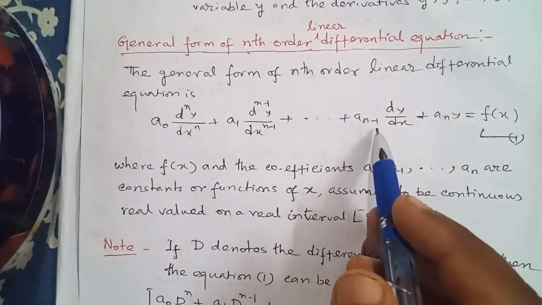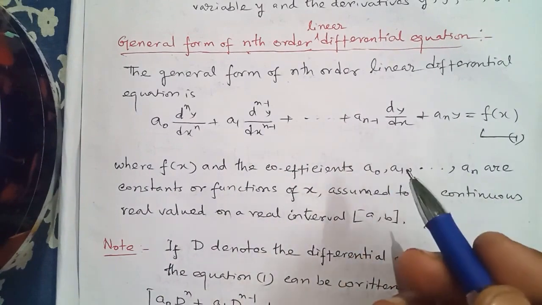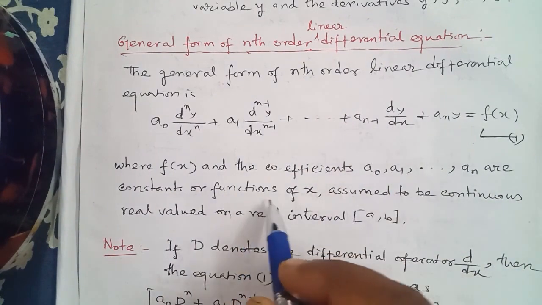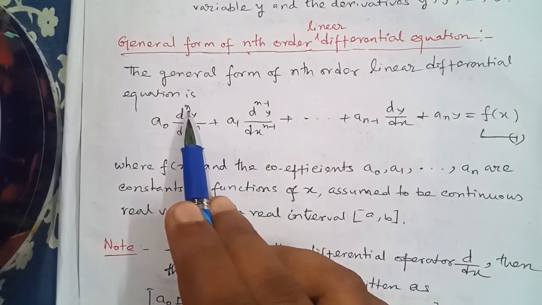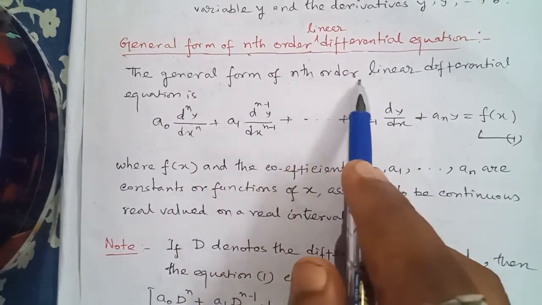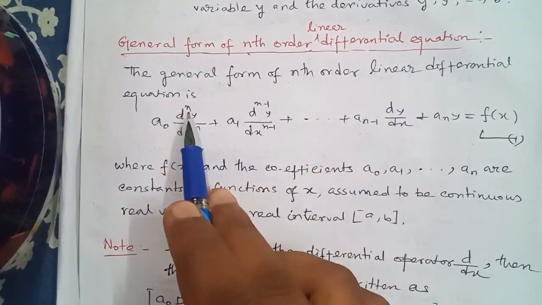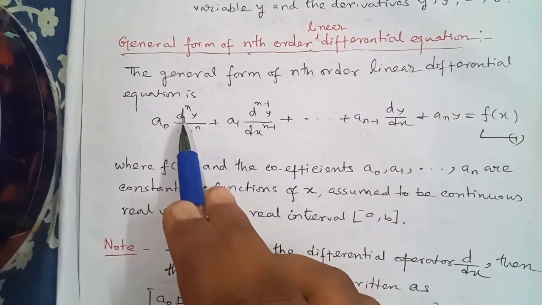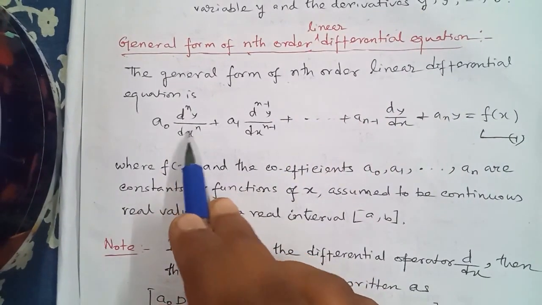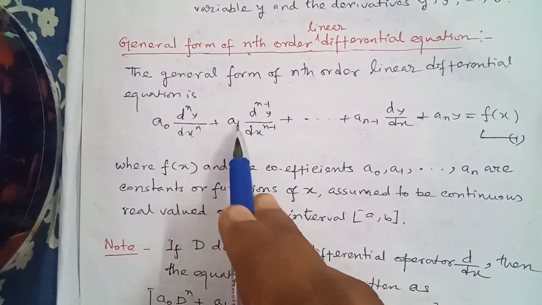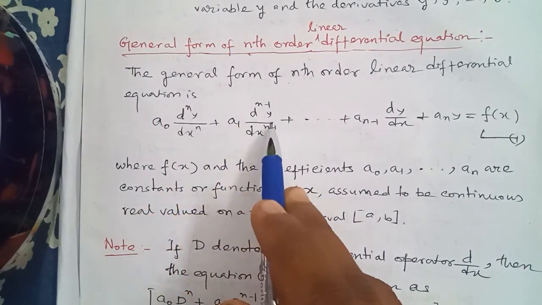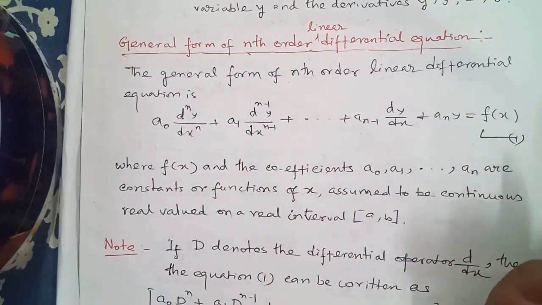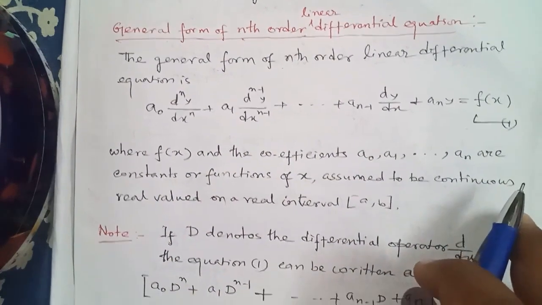Now see, these a0, a1, okay, these are constants, these are real numbers, and they can also be functions, and its order is n. This is an nth order linear differential equation. If we take the value of n as 2, then its highest order will be d2y/dx2, meaning a0 d2y/dx2 plus a1 dy/dx plus a2 y is equal to f(x) or some constant, whatever. Okay, this is the type of form it has.